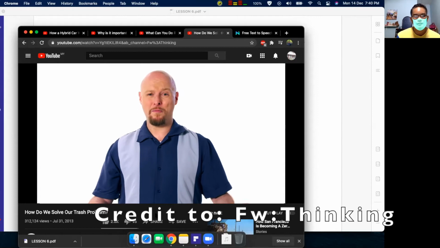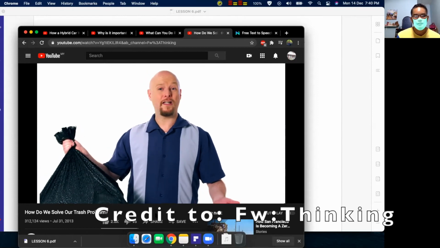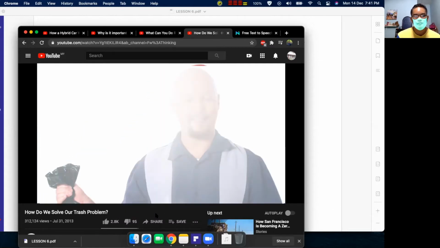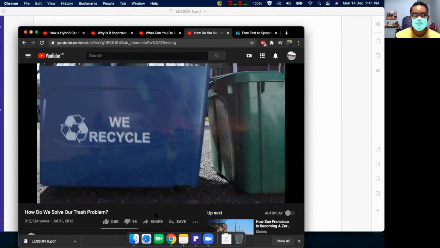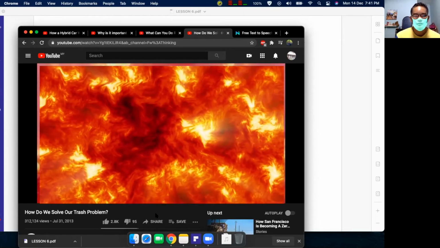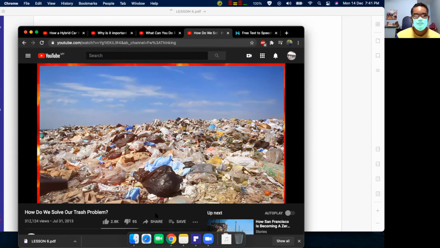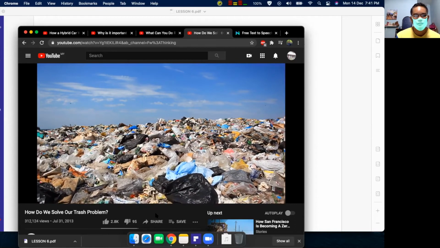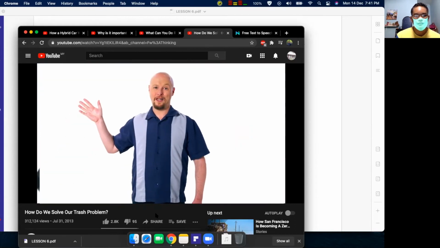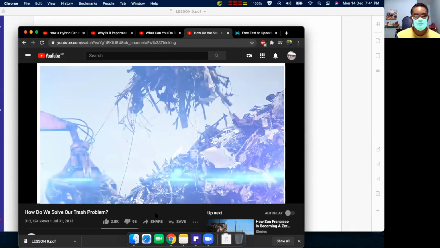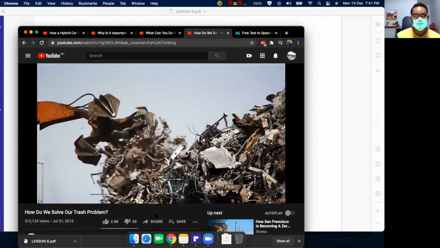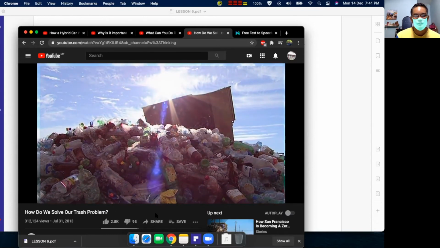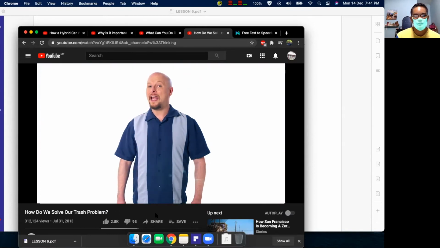Most of us don't think so much about trash, especially if we live in an industrialized country where we get curbside pickup. But here are some important statistics. 32% of municipal waste is recycled. Another 13% is incinerated, and that leaves the rest, which is over 50%, or 1,000 pounds per year per American citizen, to sit in a landfill to decompose, or not decompose. You see, most metals and plastics can take thousands of years to break down in a landfill. And because we have future generations on the way and they're going to be generating their own waste, this is something we have to think about.